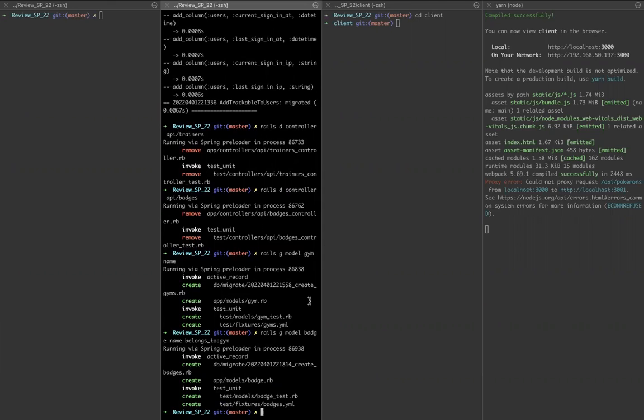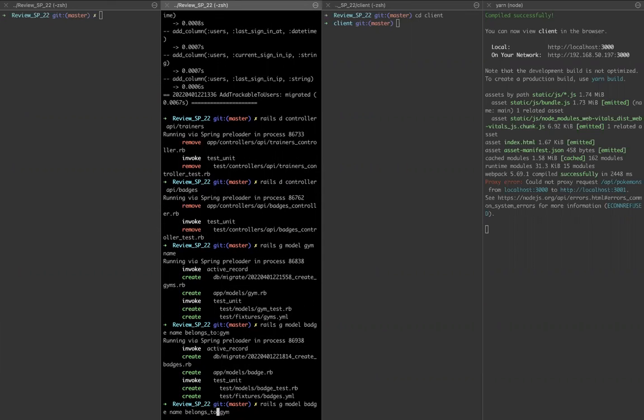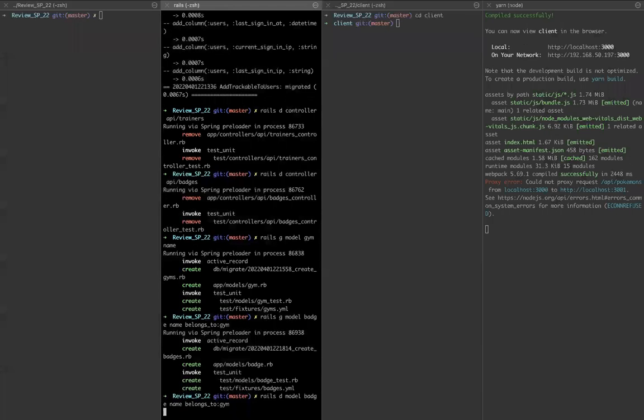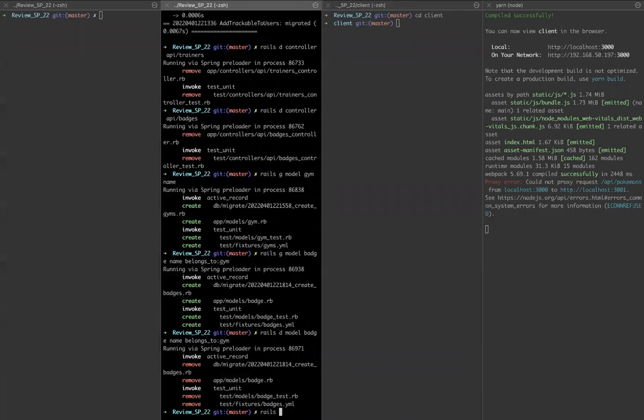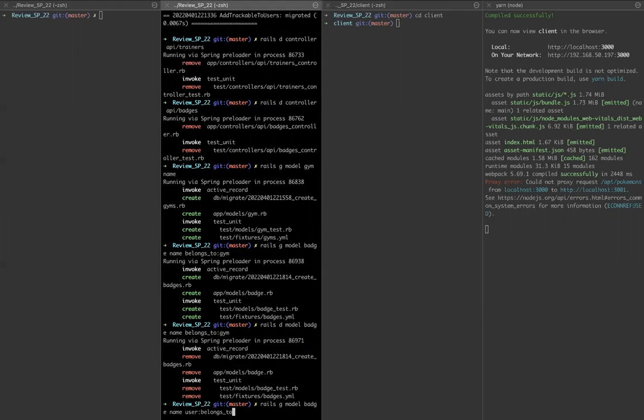I think, okay, wait, I'm just going to delete that model real quick, because that should be the other way, I believe. Yeah, badge, gem, belongs_to.